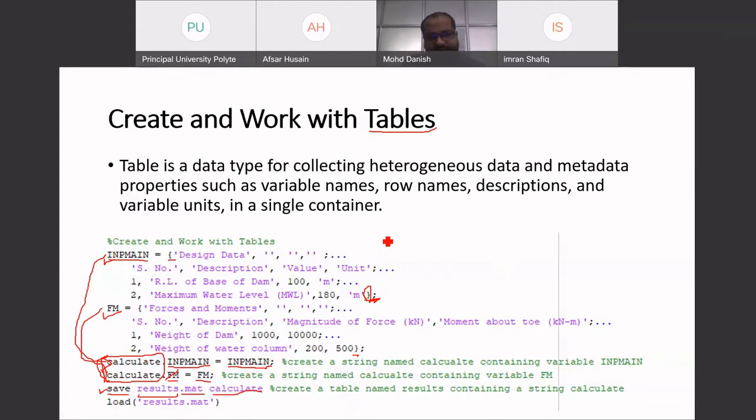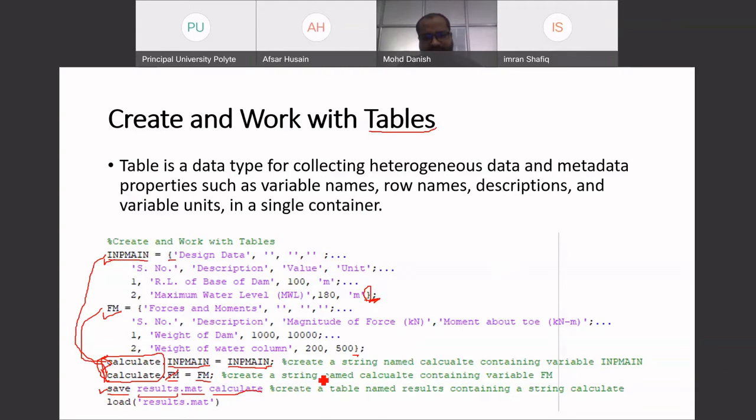And then this table can be exported to an external spreadsheet, PDF, text file, CSV file, or any other format you want. But first you have to calculate the tables. This is important when you have a program that does some calculations, and the results that come out from those calculations you have to store in a spreadsheet. Then you have to use this command.